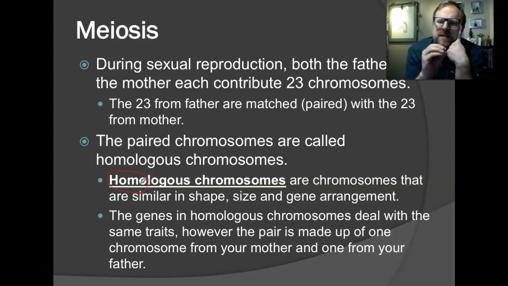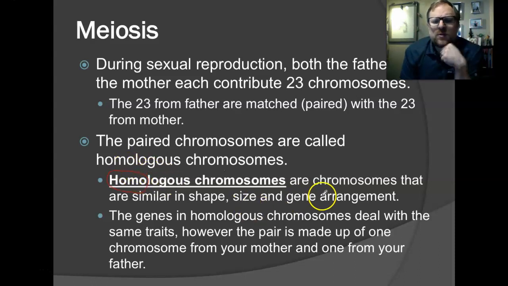And what I mean by the same is they are genetically almost identical, if not completely identical. The only thing that's different are some slight variations in the types of genes that they have. All of the genes will be exactly the same on those chromosomes, but there might be a variation within a gene. What we call those variations alleles, and we'll talk about that in C4. By the time we get to the end of all of this, I think it'll all kind of piece together and make sense for you.